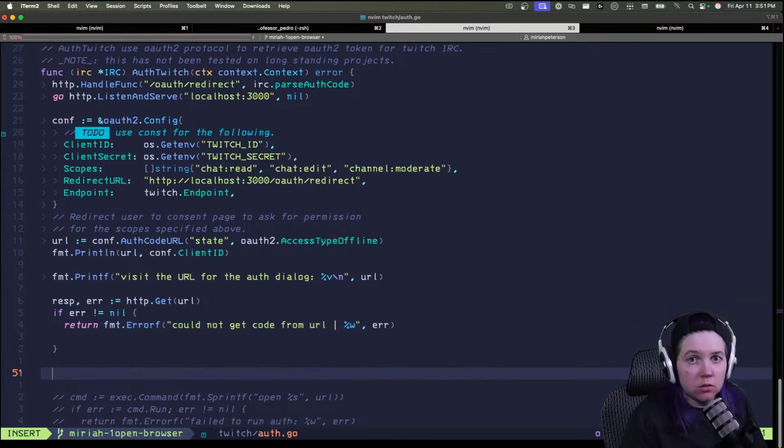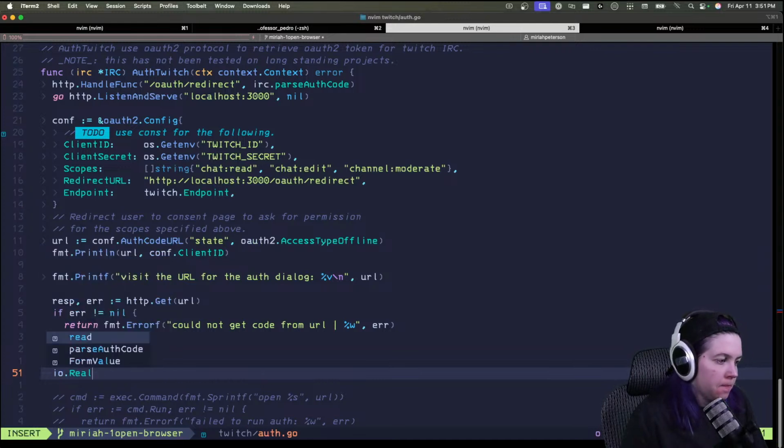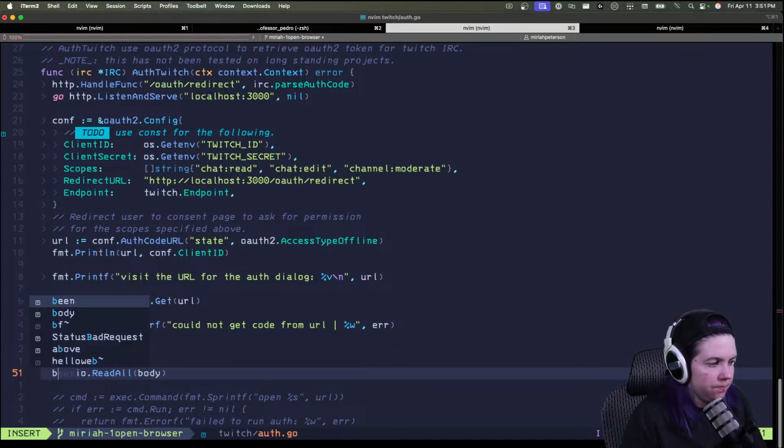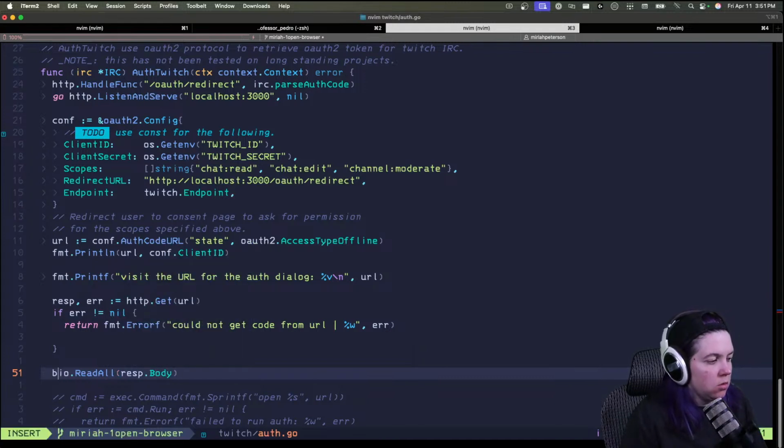And so then we do a parse the body. And then this would be body. Sorry, this would be response.body. Man, without Copilot, I'm having to use my muscles.